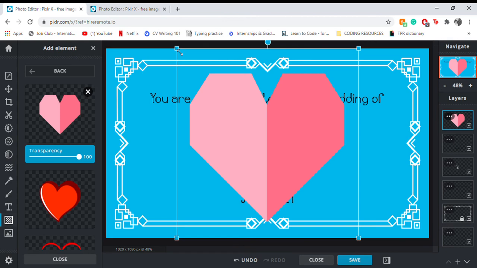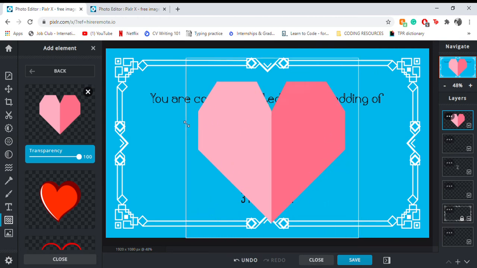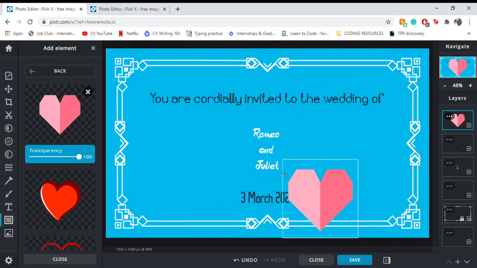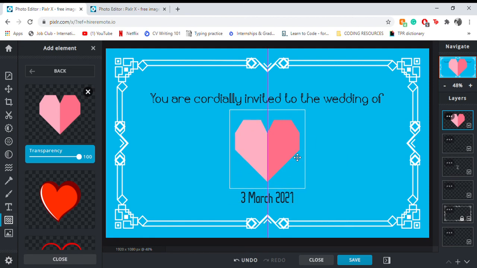If you drag one of the corner edges here or here, you can resize it. Okay, you can make it bigger, smaller, whatever you like, whichever size you need. Okay, let's add it to the center. And then over here, you can change the transparency of your shape with the little slider. So it's not there, kind of there, a watermark if you really need something like that. Okay, we're just going to make it slightly in the middle there.